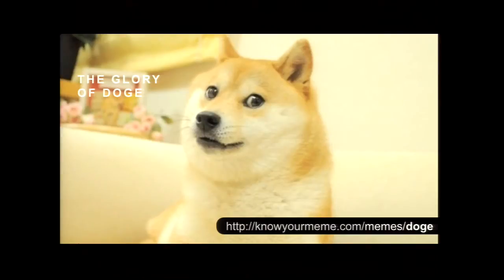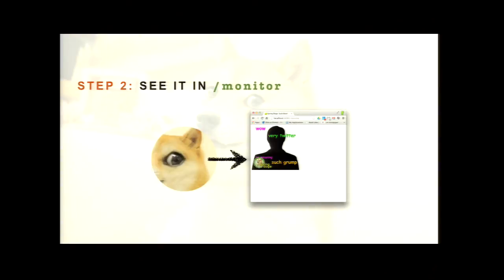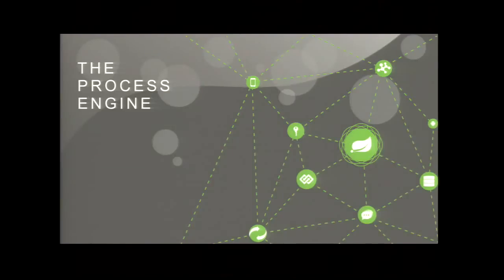Awkward. Well, the Doge is the most important thing to ever happen to the internet, except for Chuck Norris. Basically, he's this really, really cute dog that has become a meme of its own. The idea is that you can add ridiculous ramblings and exclamations to these photos. We call that the Dogeification process. You add things like "wow, very Twitter, such grump" to the photos, and you get a Spring Doge approved image, right? So we're going to build that.